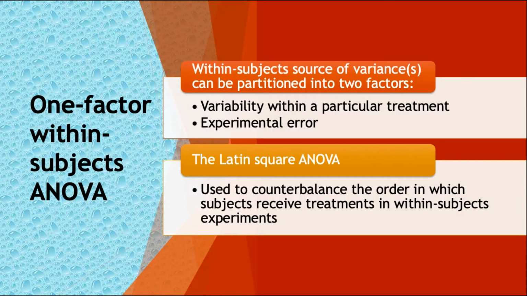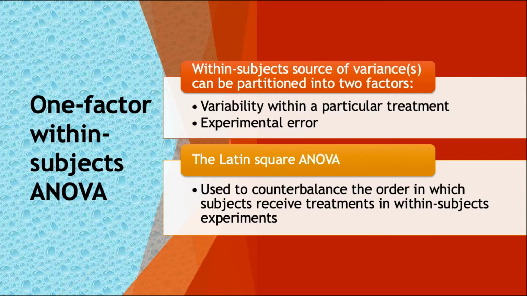So we talk about one-factor within-subject ANOVA. If you use a multi-level within-subject design in your experiment, the statistical test to use is one-factor within-subject ANOVA. As in a between-subject analysis, the between-treatment sum of squares can be affected by the level of the independent variable and by experimental error, based on Gravetter and Wallnau, 2017. However, unlike the between-subject case, individual differences no longer contribute to the between-treatment sum of squares because the same subjects are in each experimental treatment.